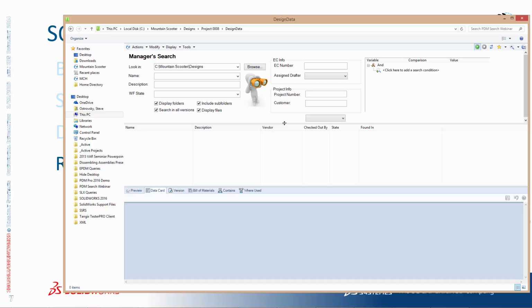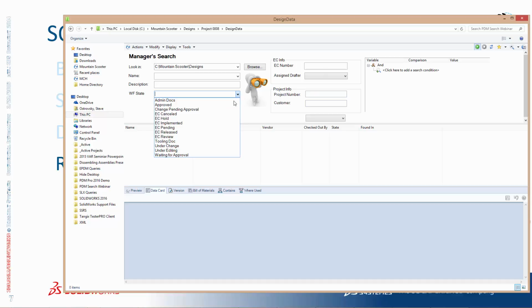So they may need to know EC information, engineering change information, as well as project information. If they assign drafters and assign engineers on the data cards, who's assigned to what, and there's just a lot of information that can be gotten in here. So let's take a look at a few things that this card in particular could do for somebody.